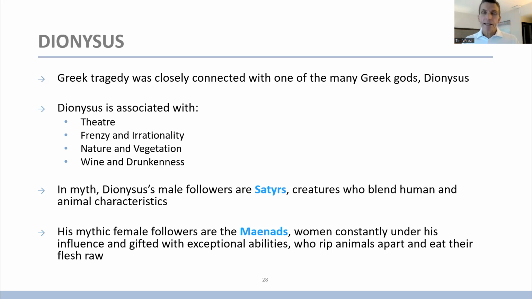This kind of thematic of the maenads was played upon in a recent series, I think it might have been on Crave or Prime Video, called Yellowjackets. So it has these stranded teenage girls who end up becoming inspired by some sort of force and behave in certain episodes like these maenads from Greek myth.